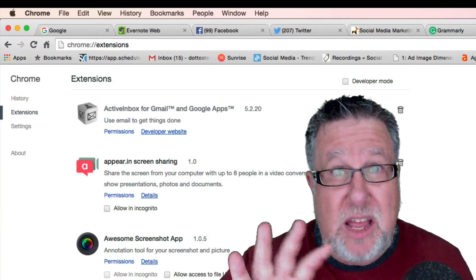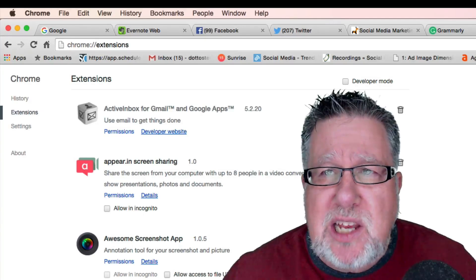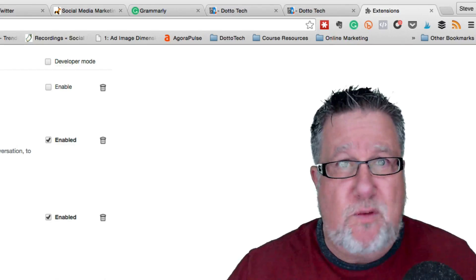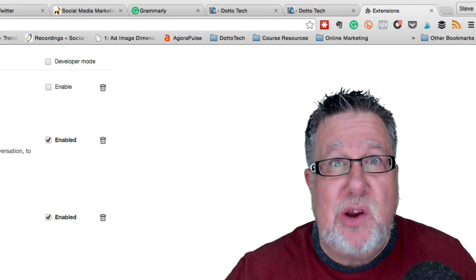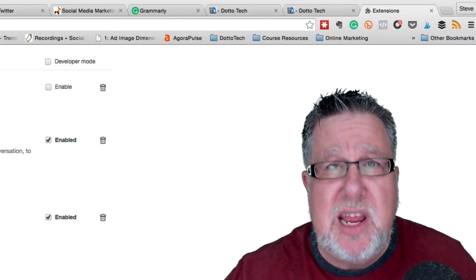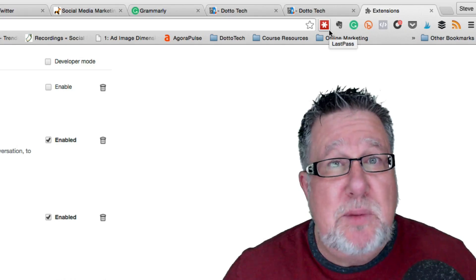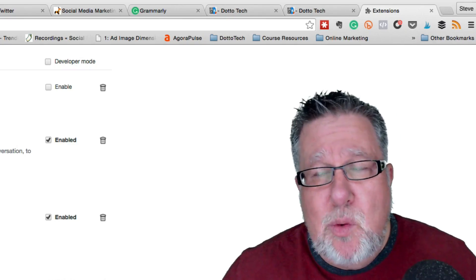That is what I'm going to share with you today — the four that I use each and every day. We're going to start by looking at LastPass. LastPass is my password manager. Now LastPass is just one of three or four great password managers you can choose from. Frankly, I don't care which one you use — I care that you use a password manager. It is your first and best and most important level of security, having good robust passwords. LastPass manages all of my passwords very elegantly and allows me to create good cryptic passwords that protect my privacy and security when I'm online.